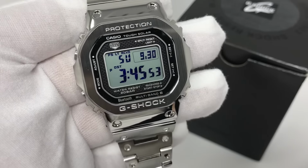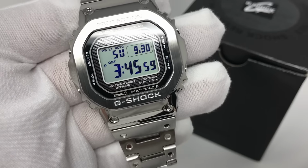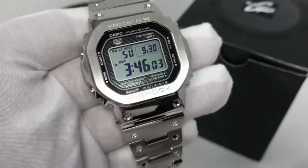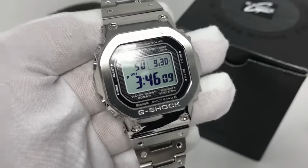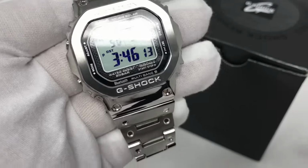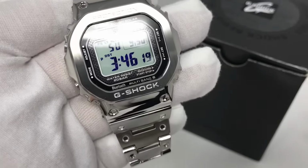And additionally, the watch is equipped with a Super Illuminator LED backlight, which I will show you after when I turn the lights off. There is no brightness control, but the backlight has a kind of cool fade in, fade out feature, which is easy on the eyes, especially in darkness.